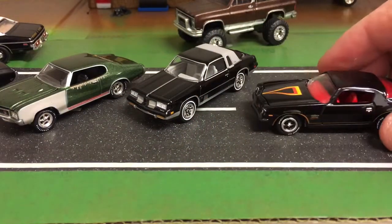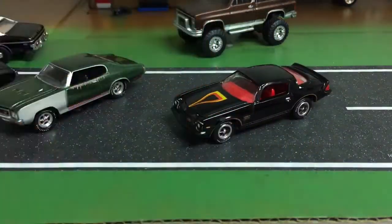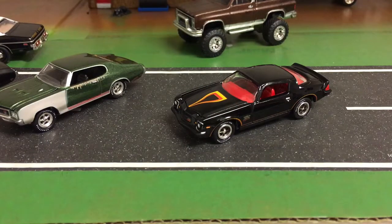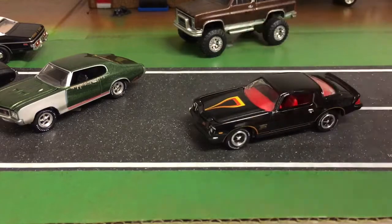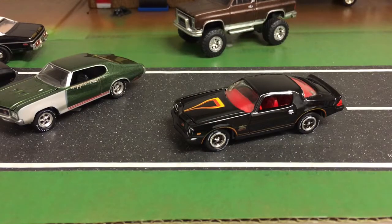And I found this in a Hobby Lobby the other day. This is a new release of their 77 Z28 - one of my favorite diecast cars guys. They also, with this release, released it in a copper color which is really cool, I've got it but I didn't bring it in tonight. I'm only missing two of these Johnny Lightning 77 Z28s - there's a light brown one, almost a tan, enamel tan, and then there's a white one. Eventually I'll find both those on eBay and pick them up.